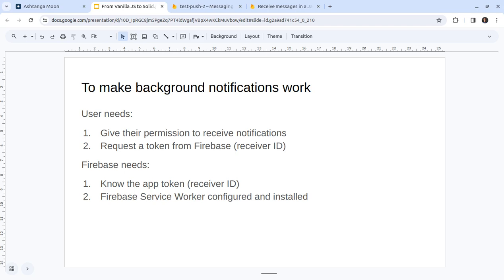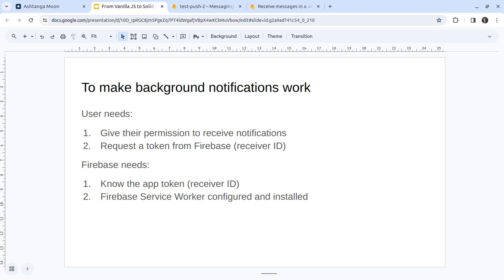So they give explicit permission that they want to receive notifications from this particular application. Also, for the Firebase service or any other backend push notification service, the backend needs to know your user's token, or receiver ID, I would call it.